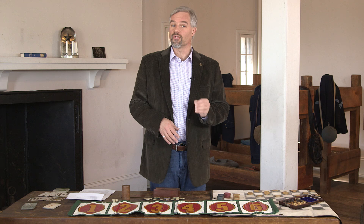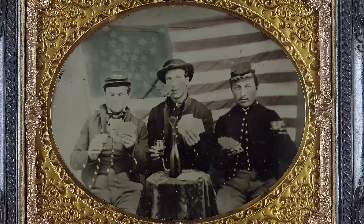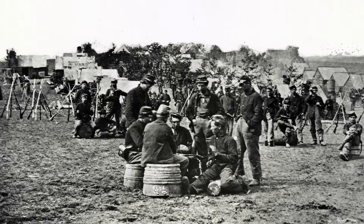Dice — again, small and fitting in a pocket. Dice are almost always used for gambling, which got soldiers and officers in trouble. Probably the two most common dice games were craps and chuck-a-luck. Craps is well known today; we'll do an episode on how to play chuck-a-luck shortly, but it did cause trouble in the ranks. A soldier in the 34th Illinois had this to say: 'Card playing and gambling is common, and many of the boys have lost their $26 they received last payday.' — Charles Adam Weatherby.